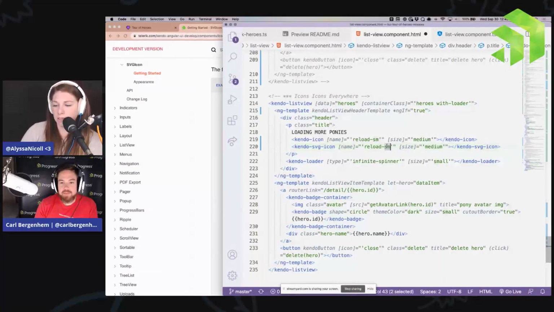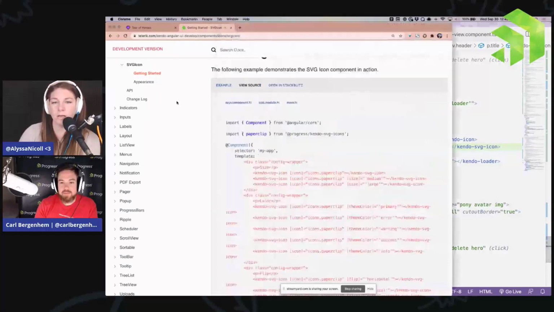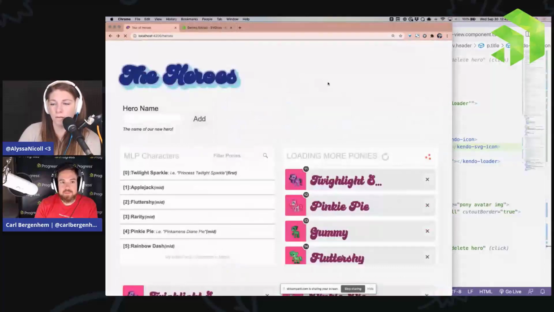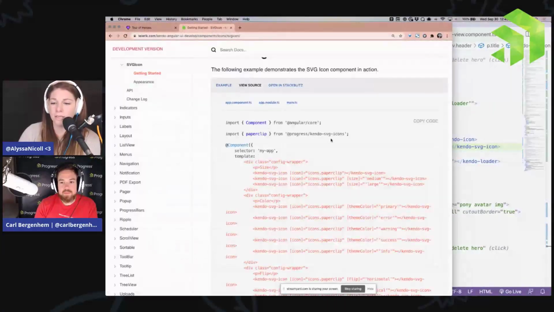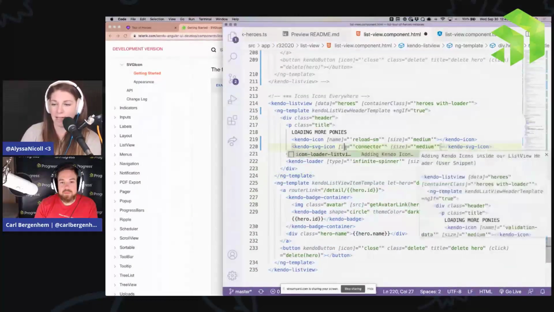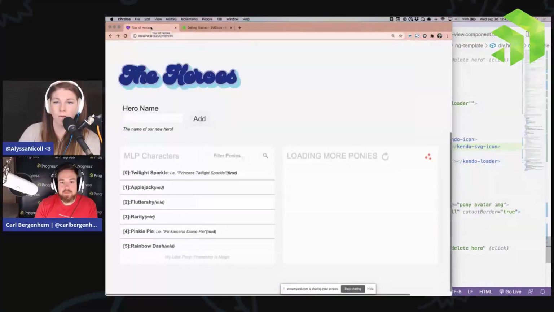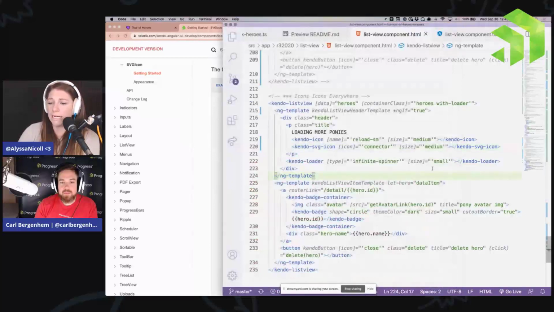And let's put something different, like connector. And go here. No. All right, hang on. Oh, it's because it doesn't take the name. It takes an icon that it binds to, I believe. Okay, let's see. We have to bind to icon. Oh, but you have to have icons.paperclip. Really? I'm so glad we're doing this because I'm learning.